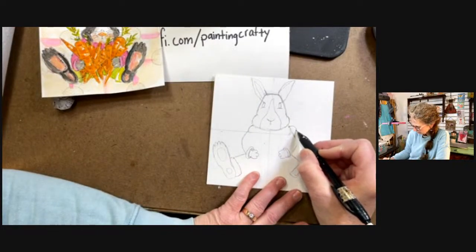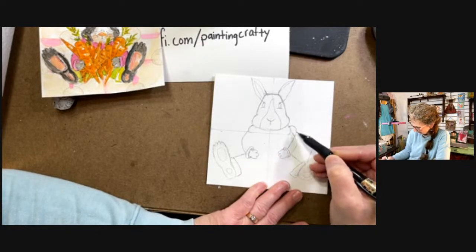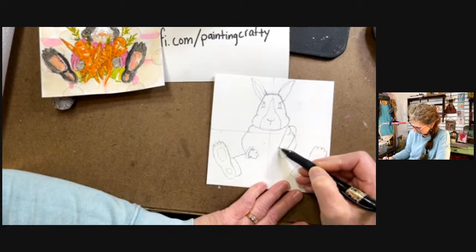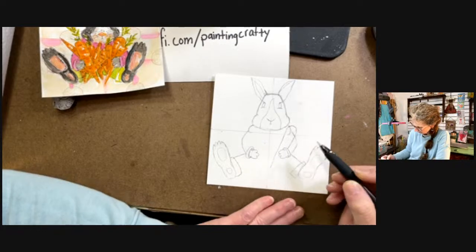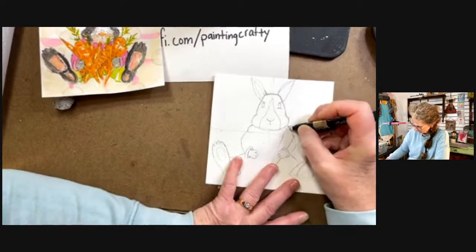I'm going to start with a U shape first. And then as my carrot goes down, it's going to get narrower. And then it's going to come to a point. I'm going to come to my center line here and then bring it back up. So there's my big old first carrot.